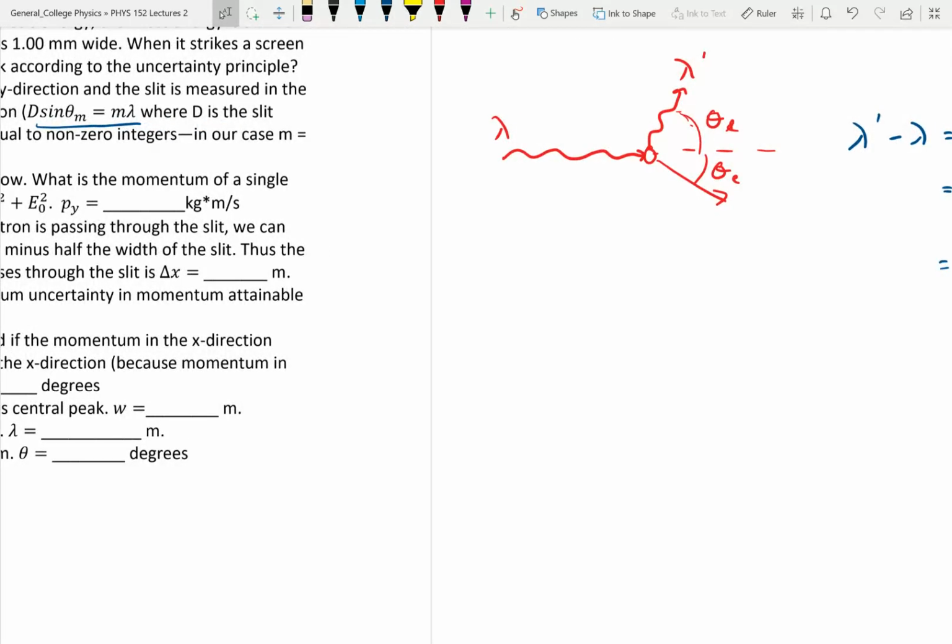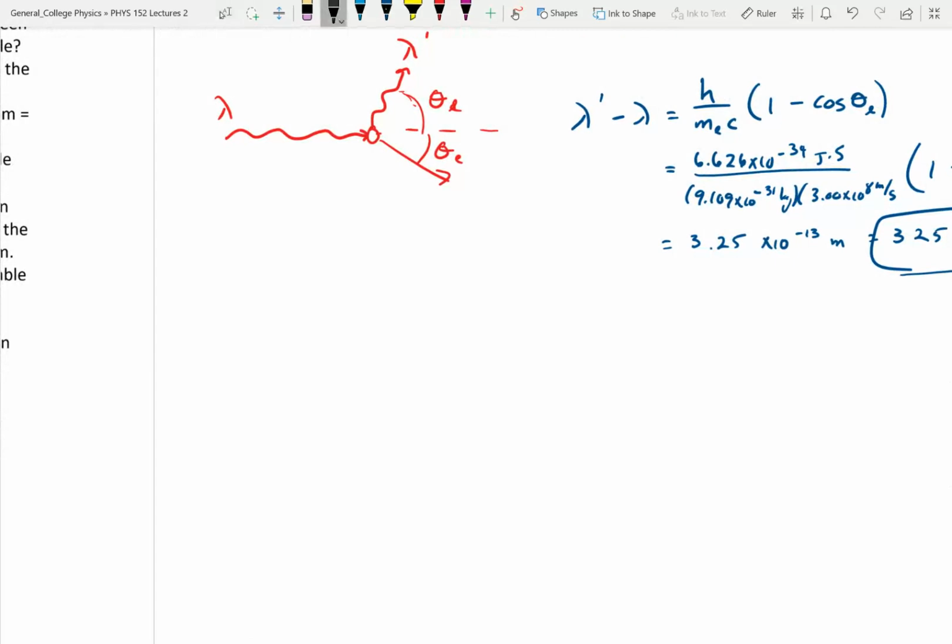Now, let me start off with my picture. So I have a slit. And that slit measures D equals 1.00 millimeters is the size of that gap. And now I have a collimated beam. So my electrons are going like this. Define my X and Y directions. That's a right-hand coordinate system. That's why I put X down. So it's going like that.